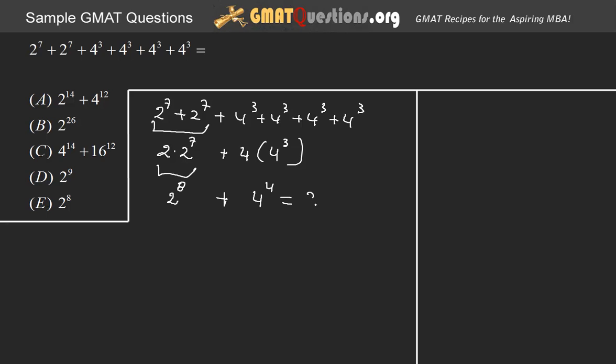Now this is going to be 2 to the power 8. What is 4 to the power 4? We're going to turn the 4 into a 2. I didn't do it at the very beginning. It would have been a little bit of a waste of time. I waited until now. Now is the right time to change the 4 to the power 4 into 2 to the power of 2. Okay? I hope you understand why, because I would have had to change all this.